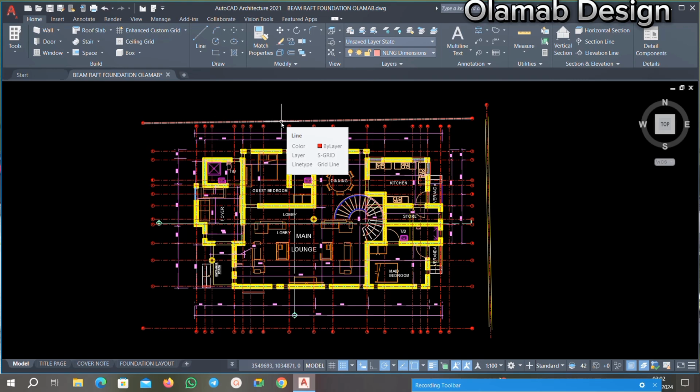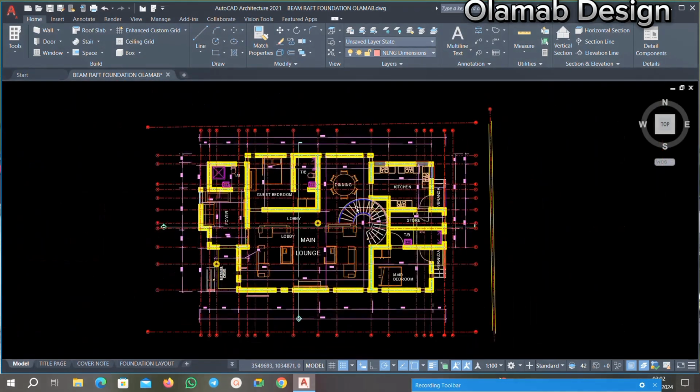Your fixed end and pin end in Prota Structure, how to make it effect, how to edit your wall load, how to edit your story, and so on and so forth. But in this new training, we are going to model this complete structure. You can see here this design.